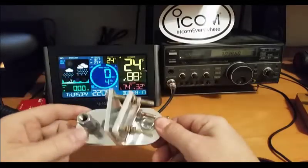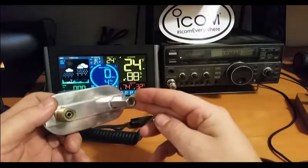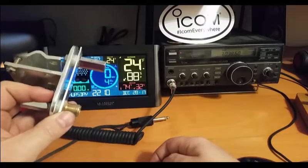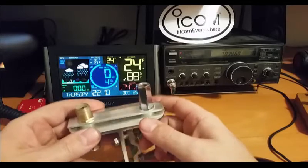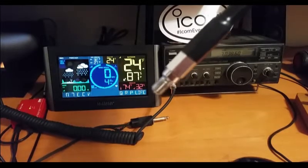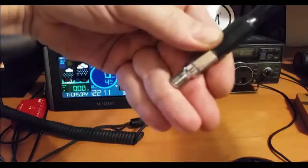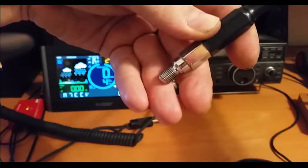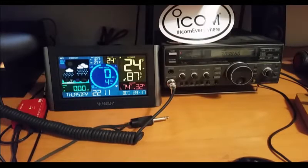Anyway, the MFJ 347 mount — I'm going to do some experimenting with homemade coils and some other antenna configurations. I don't see why you couldn't plug what you wanted in here. Let me show you — this is the mount, it takes a standard CB antenna style connector. I can't even think of what these are called right now, but those are just the CB style — most truck stops, even Walmart's got some stuff.